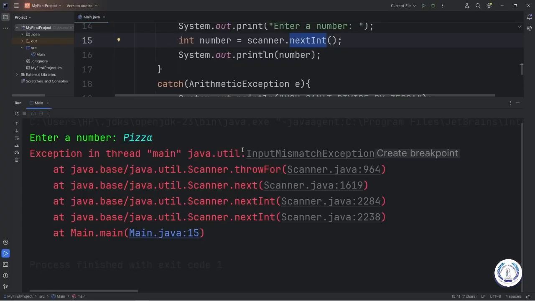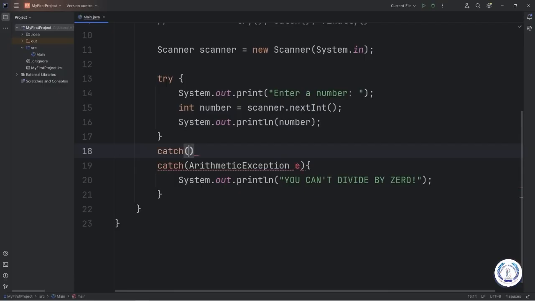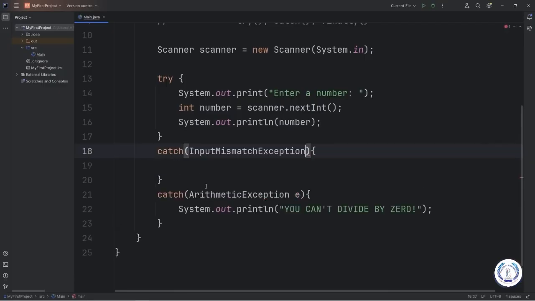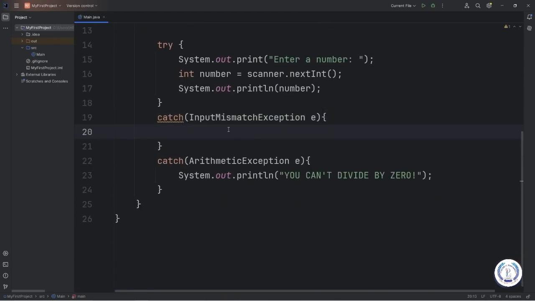We can handle these exceptions too. And I'm just going to copy the name of this exception, because we'll reuse it. Let's catch the following. Let's catch any InputMismatchException. This is the type. We will give this exception a nickname of e. So this exception we actually do have to import. Import java.util.InputMismatchException. In case there's a mismatch with the data type, we're asking the user for a number, but they type in a string.